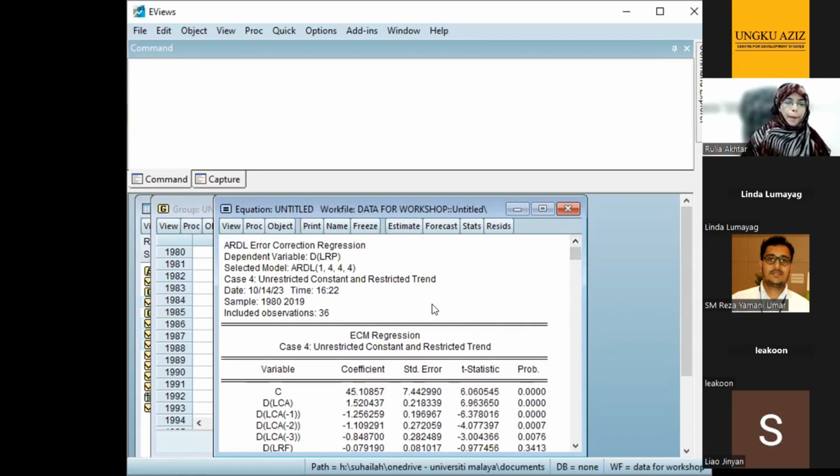So now we need to check the diagnostic tests, right? Some diagnostic tests we can use: free from serial correlation, free from heteroscedasticity, normality. So how do we check it?